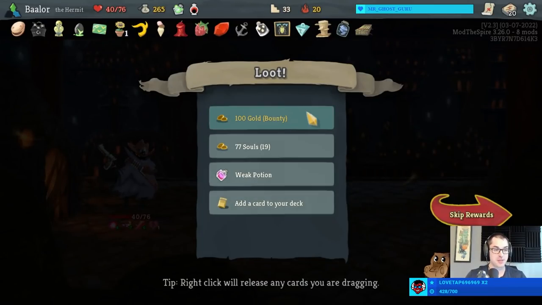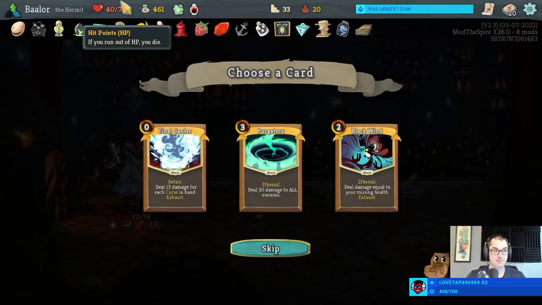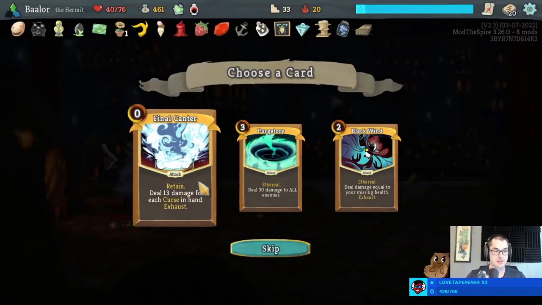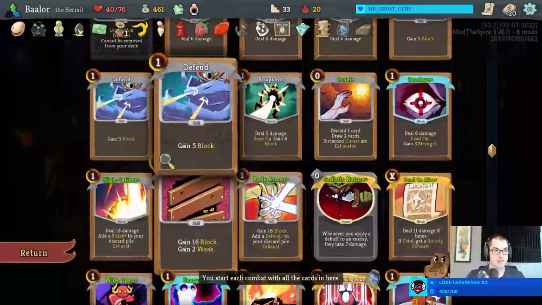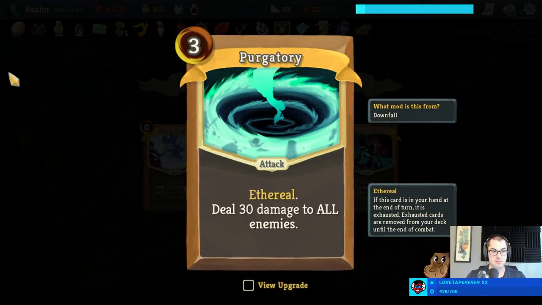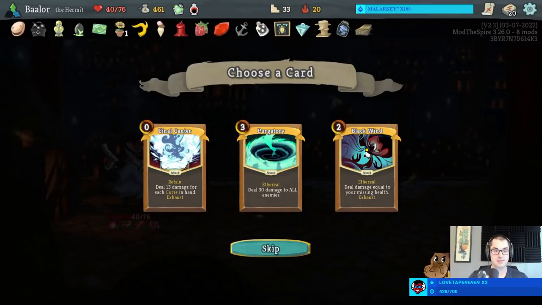GG! Thanks for the extra 100 gold, nerd. Got him. Final Canter: 13 damage times the number of curses in hand. Zero cost is pretty cool. A note that you generally can have one easily because you've got a retaining curse as part of your starting relic. Purgatory: ethereal, 3 cost, 30 damage to all enemies, upgraded version not ethereal. Or again, deal damage equal to your missing health.